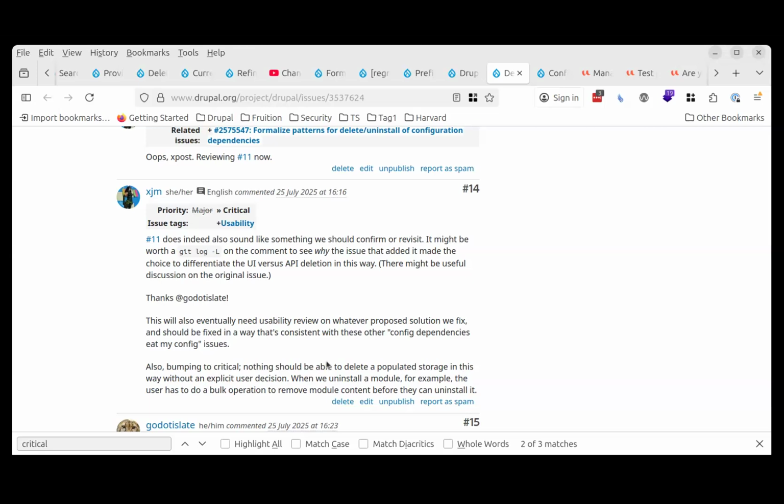So let's see. I've been testing on the branch from the current merge request. I often, when I'm testing, merge with the current development branch 11.x. I don't think I did that this time.